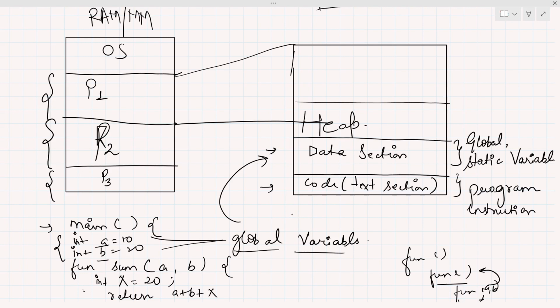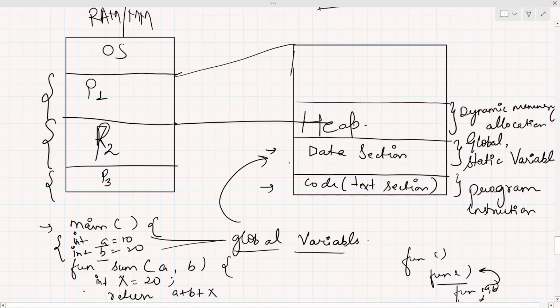The heap is basically used for dynamic memory allocation. So what is the heap used for? The heap is used for dynamic memory allocation.